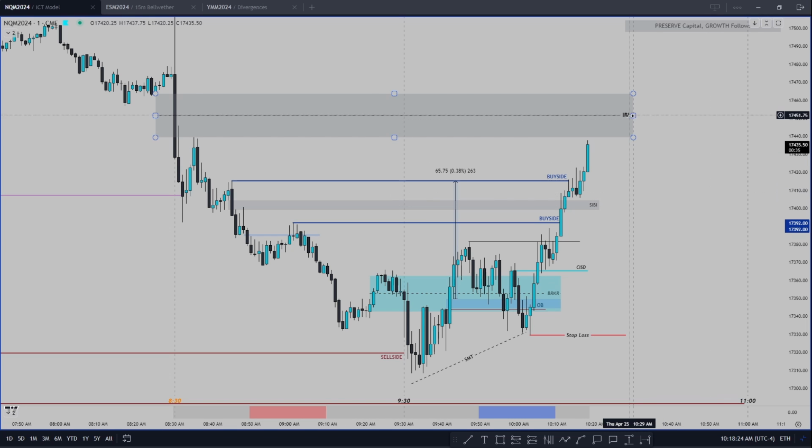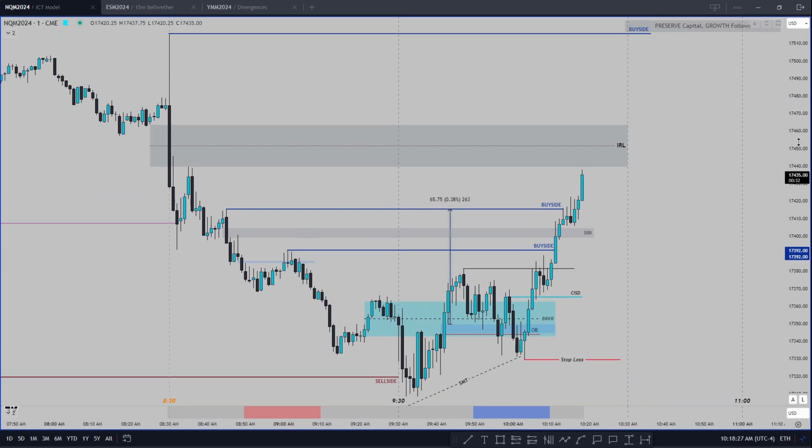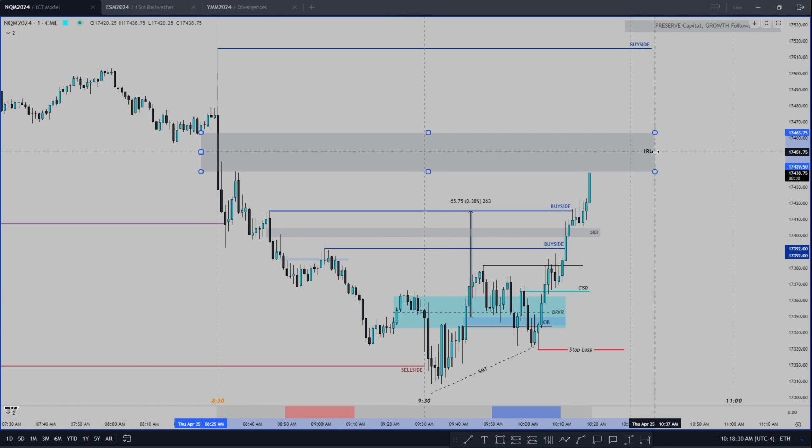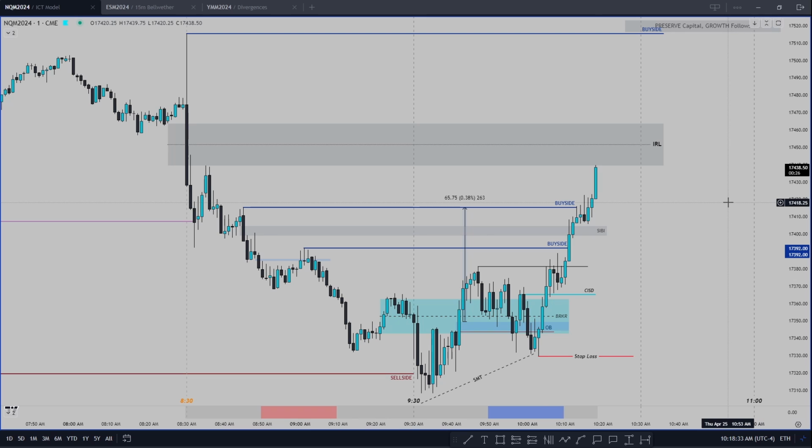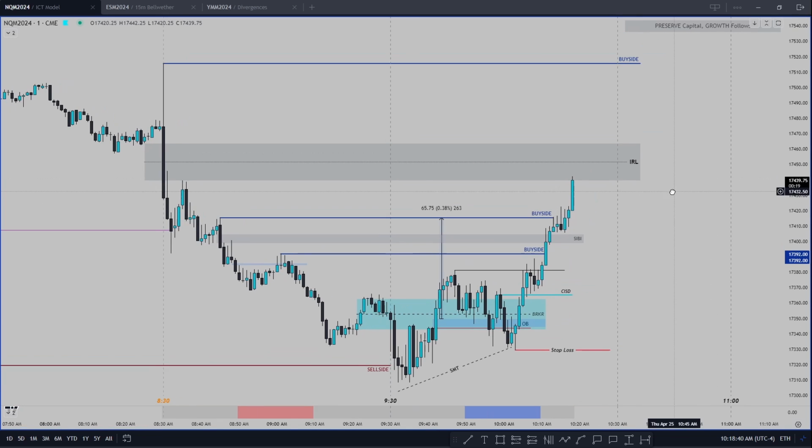But yeah, figure out, I think, just how you want to trade and what you want to trade. Write it down and then stick to it for 2 months, even 6 months. And you'll find so much more progress than you did when you just had it off the top of your head. There's your IRL hit.